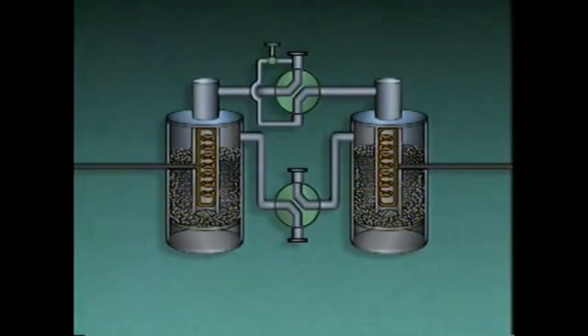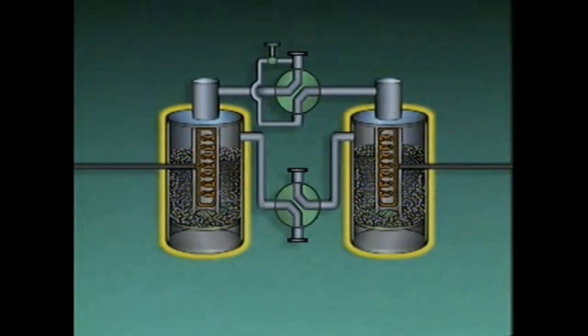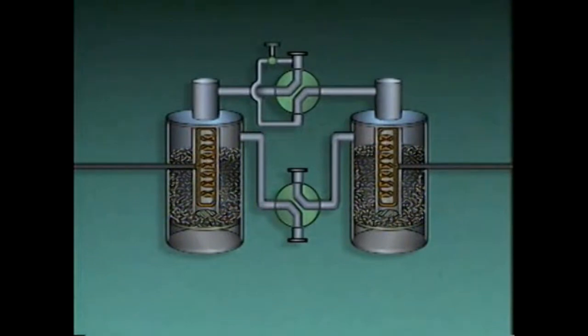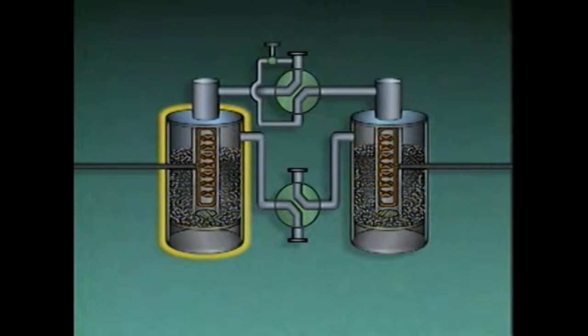This is a simplified illustration of one type of desiccant dryer. The desiccant is contained in two tanks. The dryer also has a gas inlet, a gas outlet, a waste gas outlet, two heating coils, and two devices that are known as four-way or reversing valves. At any particular time, one of the two tanks is said to be active. An active tank contains dry desiccant that is used to remove moisture from compressed gas.